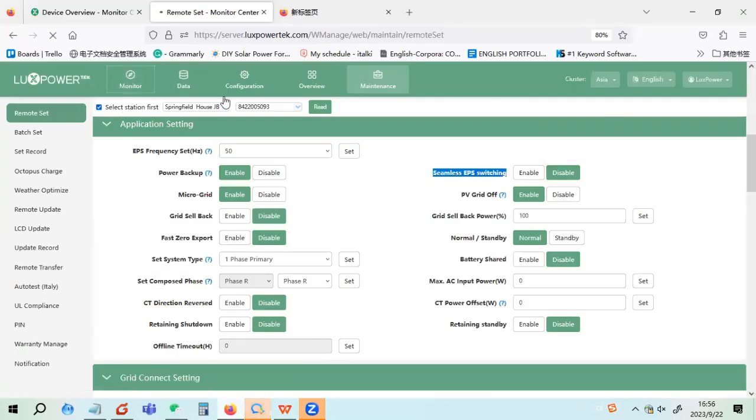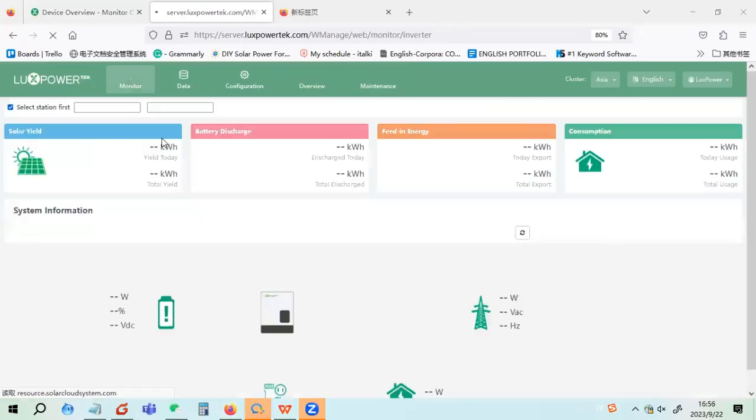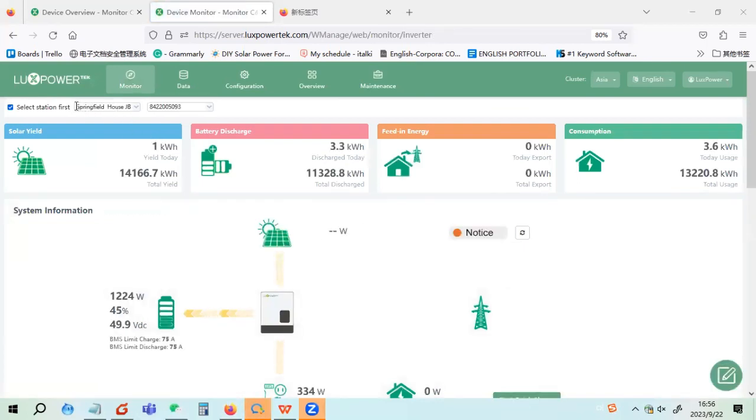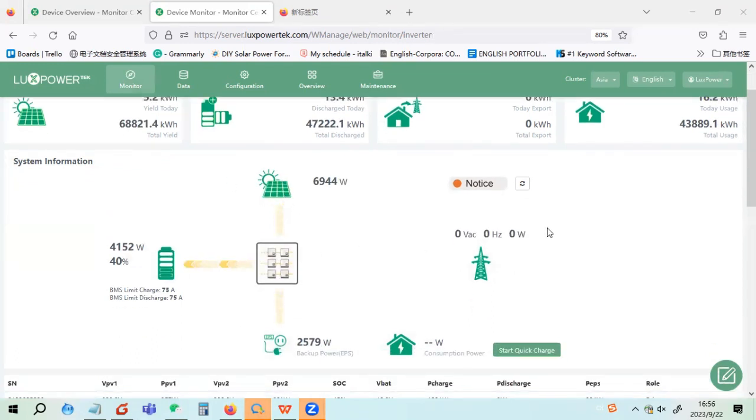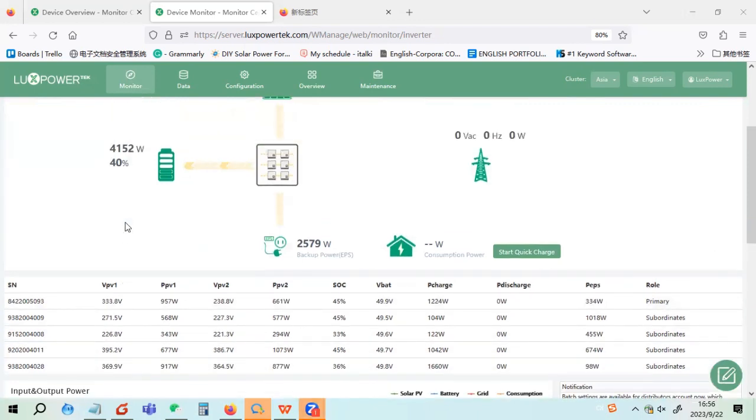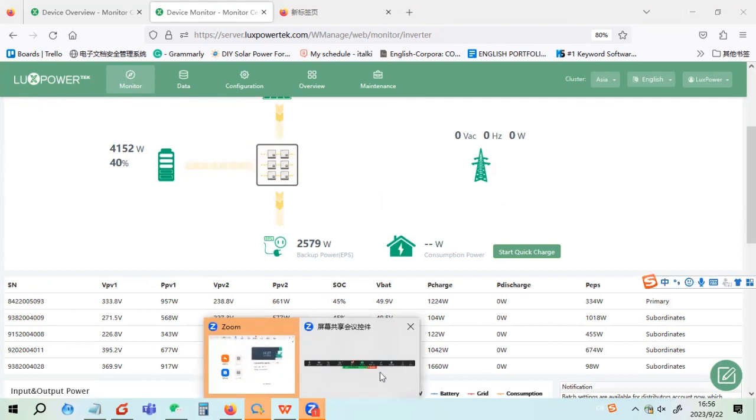For these inverters, they do not have AC, they do not have grid. So they disconnected the grid from the home. This is a UK installation. There is no AC, so he just connects the 5 units' EPS together. For example, for one inverter, you have 4 kilowatts output when there is no sun. So if you connect 5 units, you get 20.